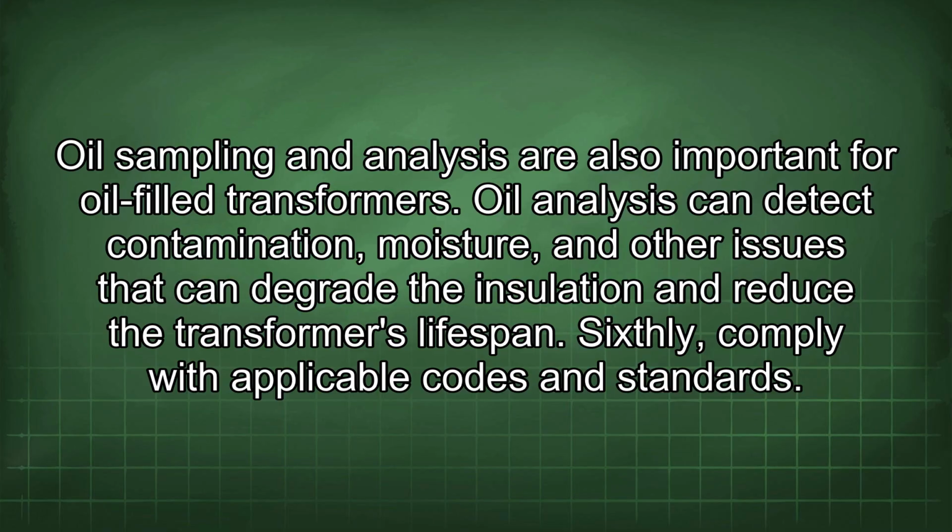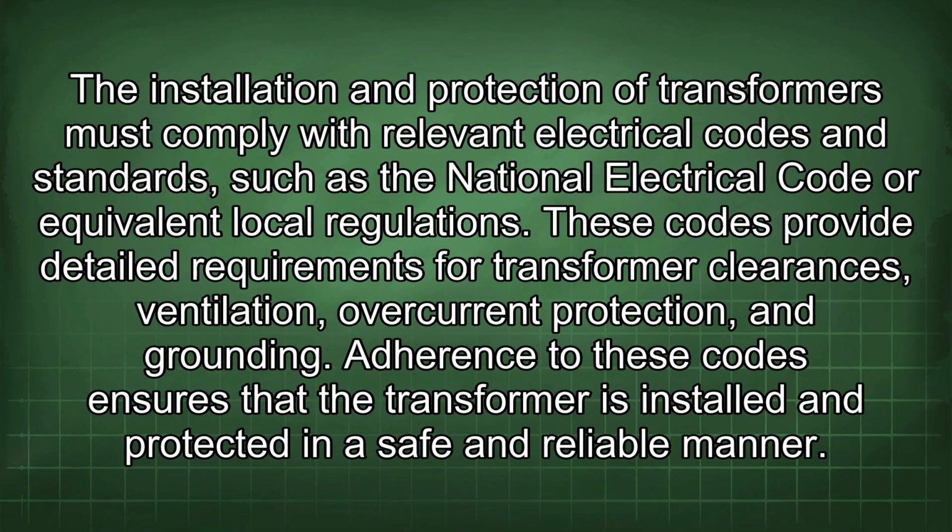Sixthly, comply with applicable codes and standards. The installation and protection of transformers must comply with relevant electrical codes and standards such as the National Electrical Code or equivalent local regulations. These codes provide detailed requirements for transformer clearances, ventilation, overcurrent protection, and grounding. Adherence to these codes ensures that the transformer is installed and protected in a safe and reliable manner.